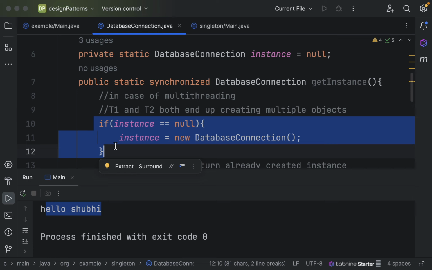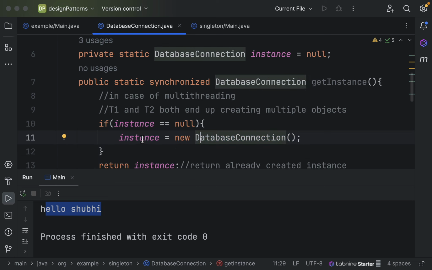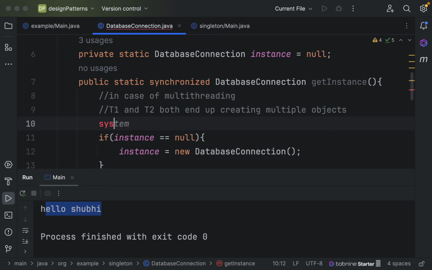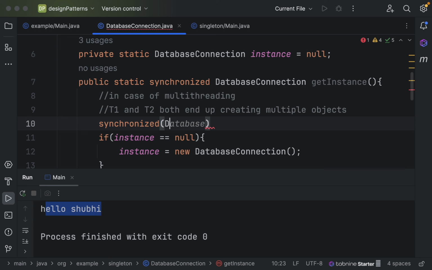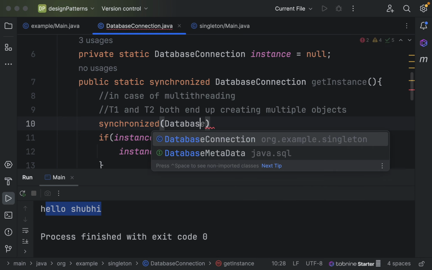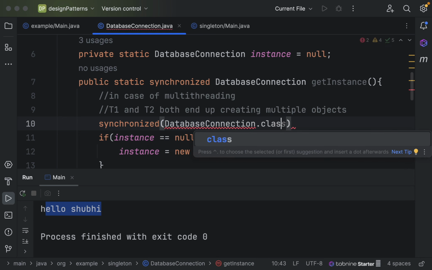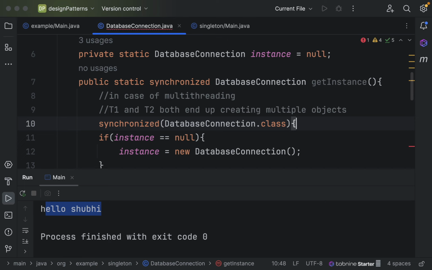Let's do that. So what you can do, you can make a synchronized block on DatabaseConnection.class, and make this block inside it.